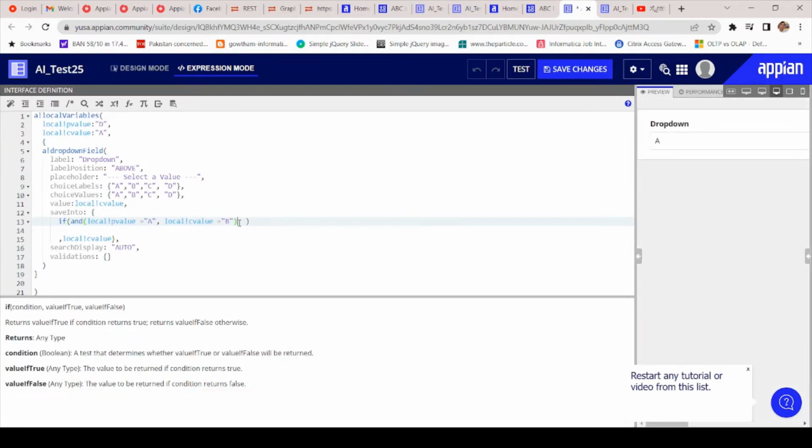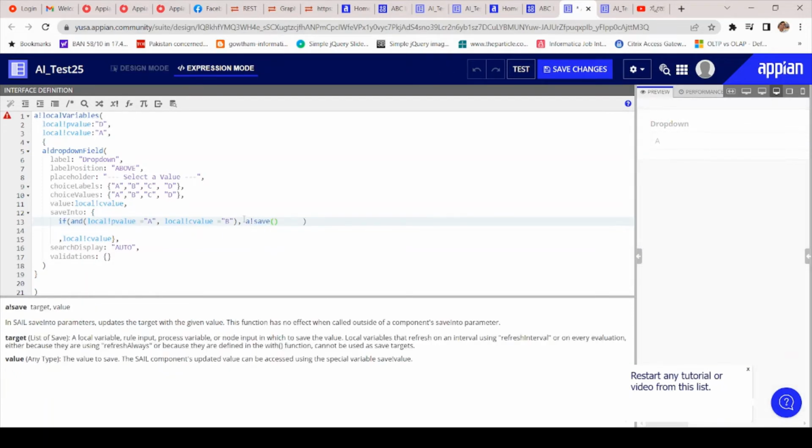In case the previous value is equal to A and the new value is going to be B, then I'm going to save local bank previous value with the current value, that is this.